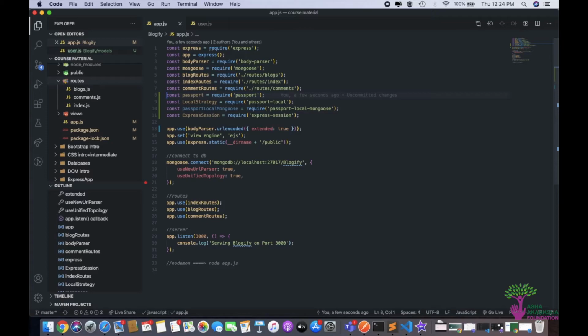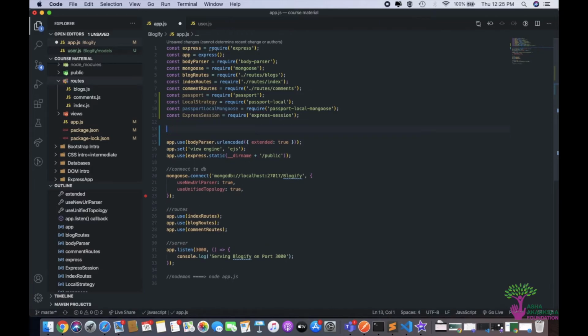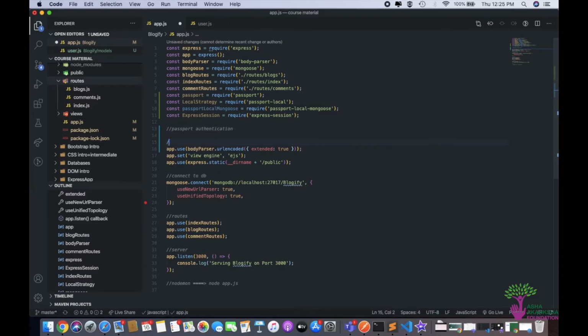And now what we can do is use these packages as they are supposed to be used. So I'll do that after these, before these app.use statements, and I'll put a comment saying passport authentication. It's better to have comments before all the sections of the code so that we can get some clarity later when we come back.